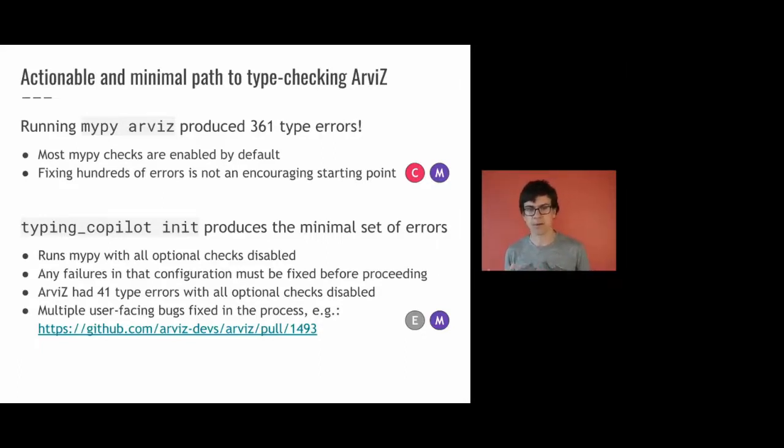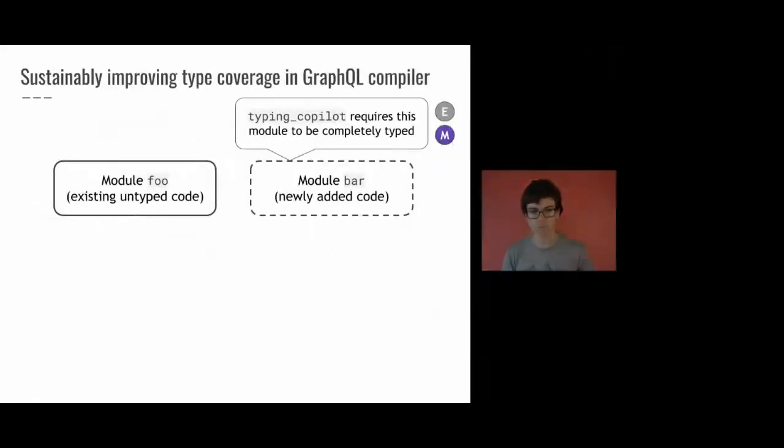Once we had fixed all these, so there was a small amount of initial work for fixing up Typing Copilot in it and adding it to CI. But now we have Typing Copilot Tighten in CI. This makes sure that every new contributor, every new contribution is at least as well typed as the codebase had been before. So this is exactly what we wanted initially, which was that we're always going to get at least as much coverage as we used to. The code standard is only going to get better. And now we also have MyPy running in CI, so that's going to guarantee correctness. So we get more coverage and at least as much correctness.